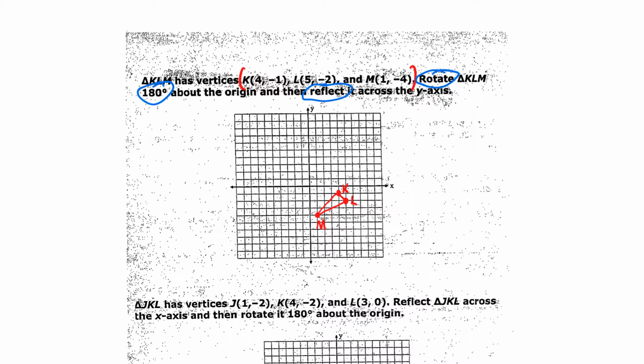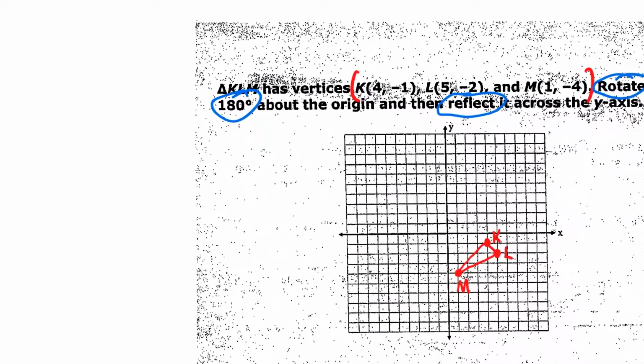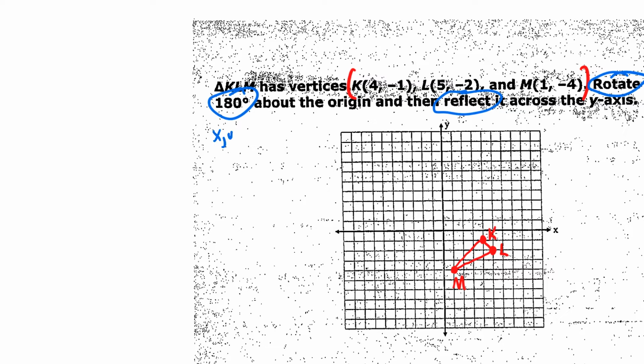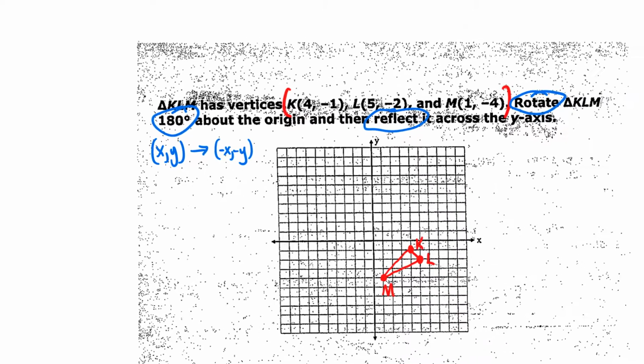Now, we talked about the rules on that, and on your assignment, all the rules that you need for the rotation are listed on every problem, so you won't have to look back at anything. It's just given to you right there. But let me remind you on 180-degree rotation from yesterday, or does anybody remember it? Good, you just change the signs. On 180 degree, all you do is change the signs.